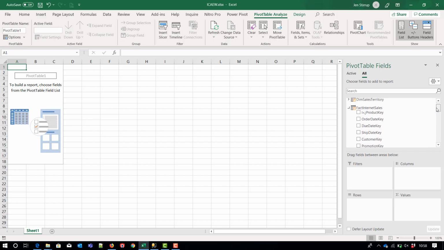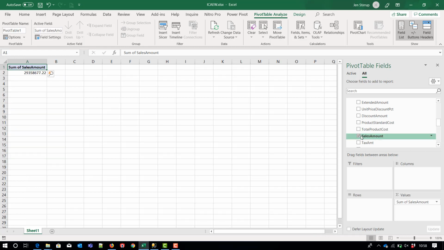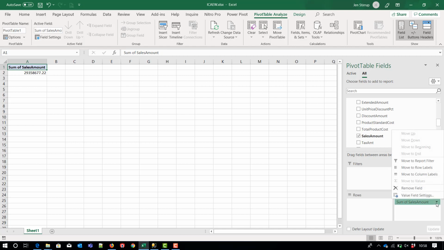Here we are in Microsoft Excel. On the right hand side, we can see some data. This is ordinary sales data that we might find in an Excel spreadsheet or a sales database. We are looking for the sales amount column. So when we click on it, we see in our pivot table on the left hand side the sales amount figure.